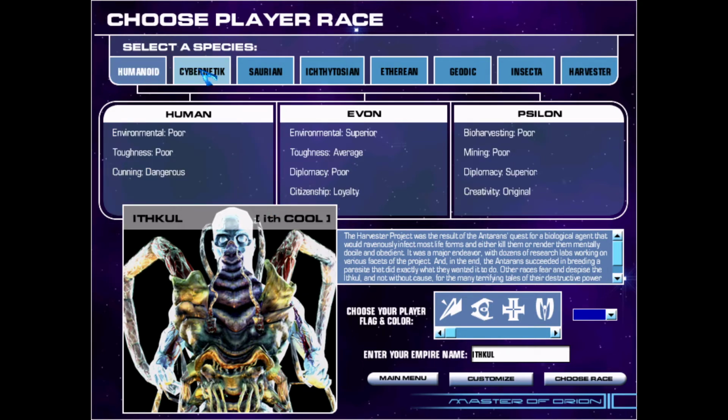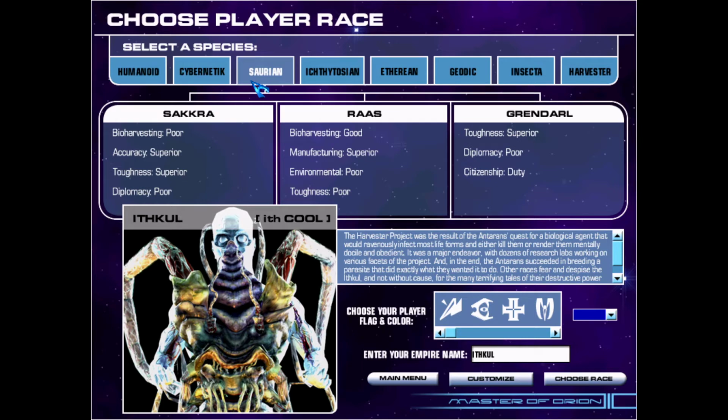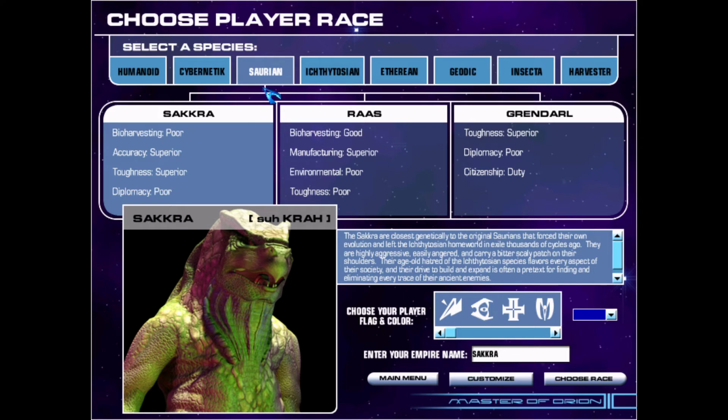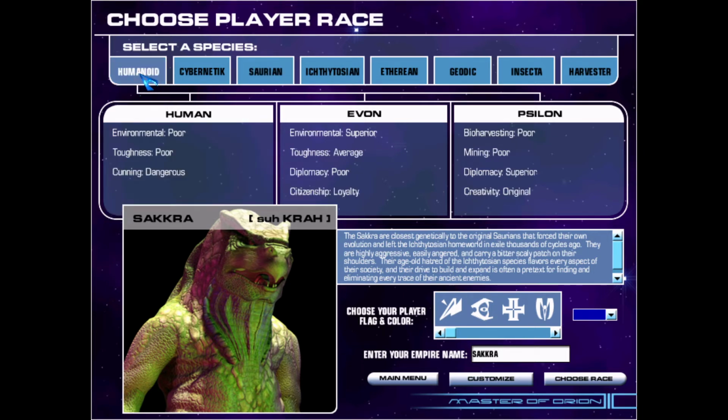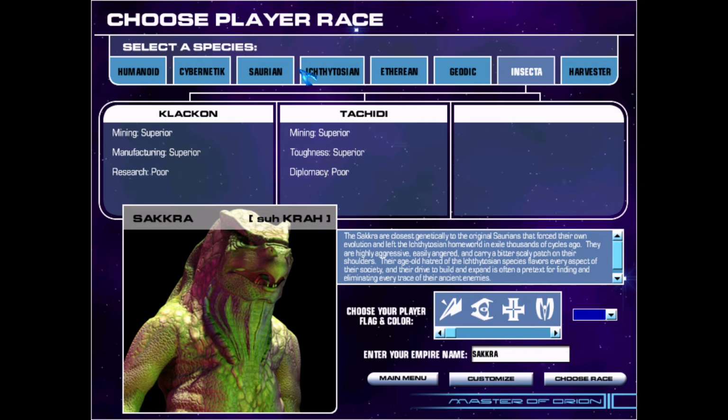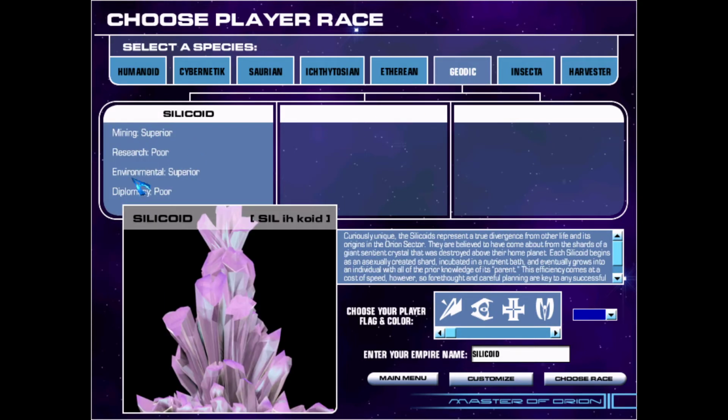Now, each of these species, and by that I mean the categories, like humanoid, for example, or Saurian, have a set of bonuses beyond all the things that you can customize, for example, their bioharvesting or accuracy or whatever. So, for example, the humanoids have a built-in bonus to diplomacy on top of whatever you do here in diplomacy, as well as Senate effectiveness, so their votes in the Senate are more effective. The cybernetics and the Saurians and the Insecta have built-in bonuses to manufacturing, for example, right? So when you're designing your race, there's not just the race details here that matter, but also the underlying species.